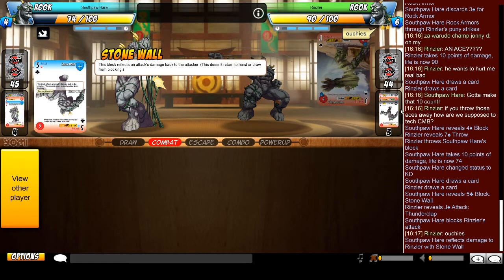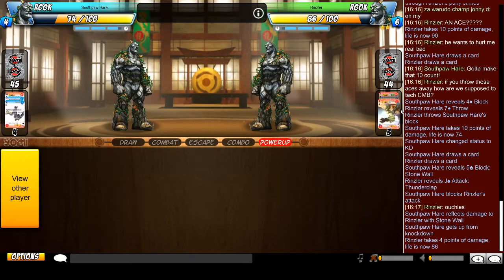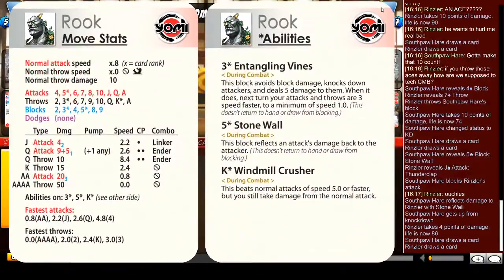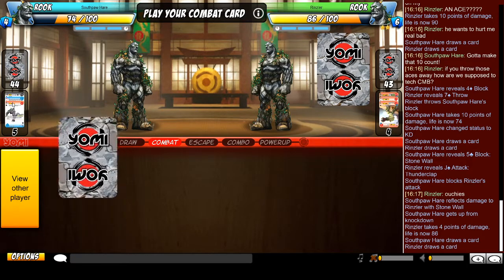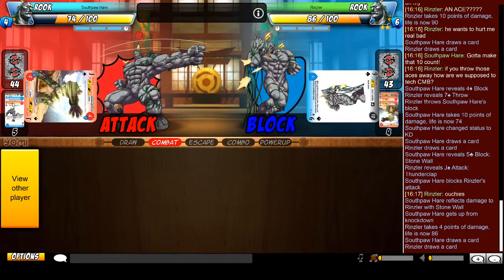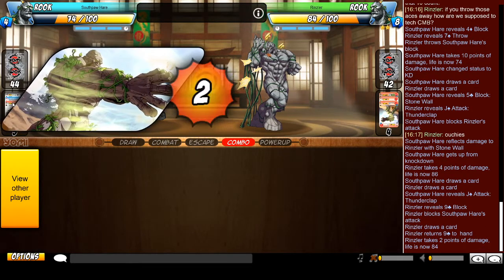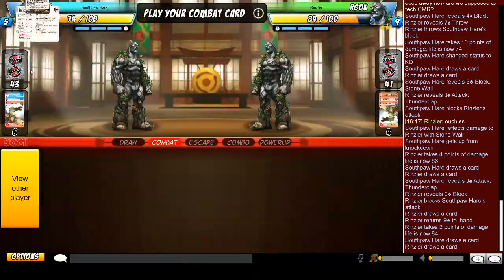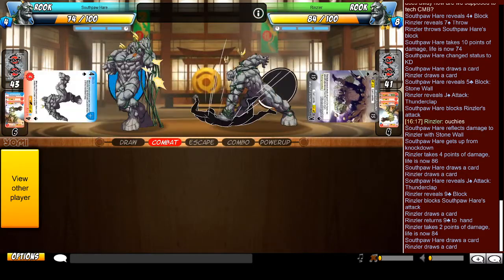Okay, pokes himself for 4. J is functionally the fastest attack in this matchup, other than, what's Rook's AA again? Man, I forgot the name. Wall of Vines, yes. Time to clap. Right back at him. SouthpawHare kind of low cards. Low cards. Probably had J10 or JQ.